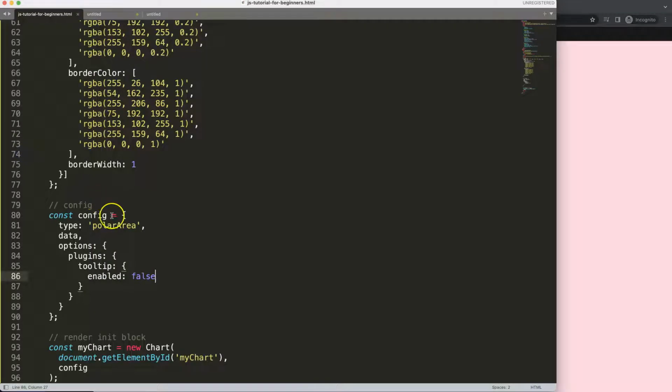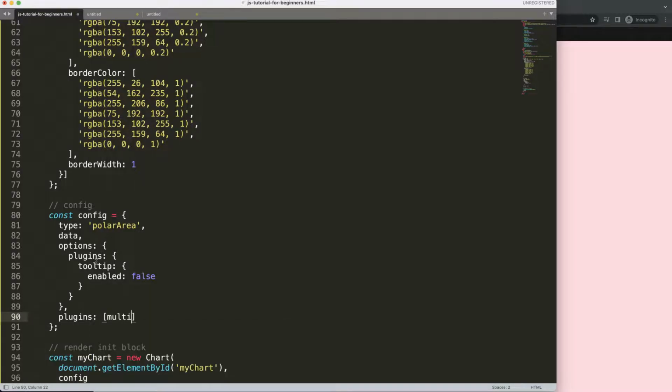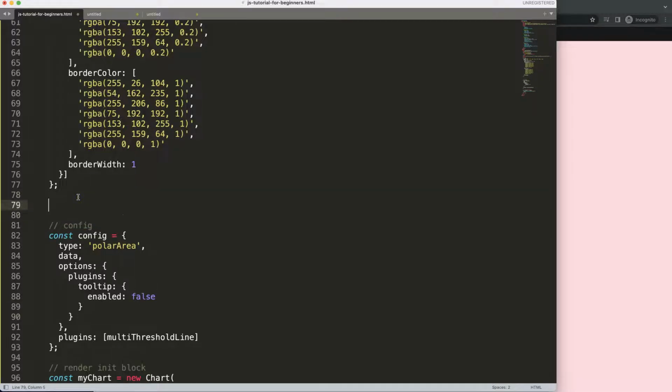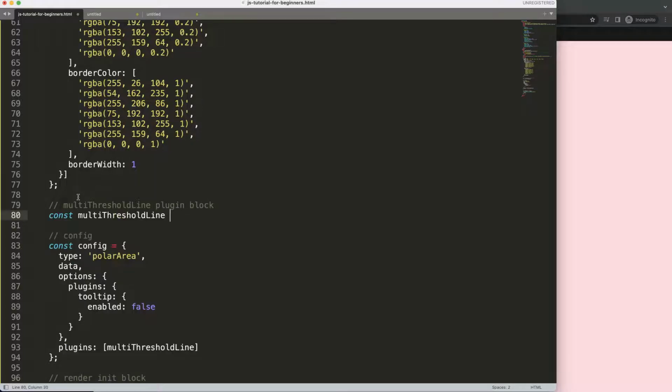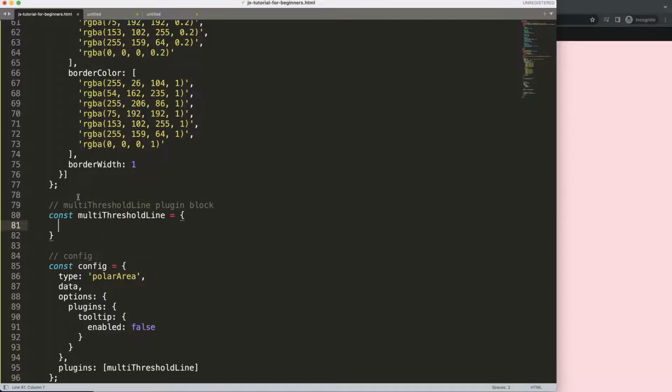Alright, so the next thing I want to do here is start to create the plugin. So after the options, comma, I will say plugins, bracket, and I'm going to call this multi-threshold line. So we have multiple thresholds for every single segment. Then we say const plugin, and then ID equals that.